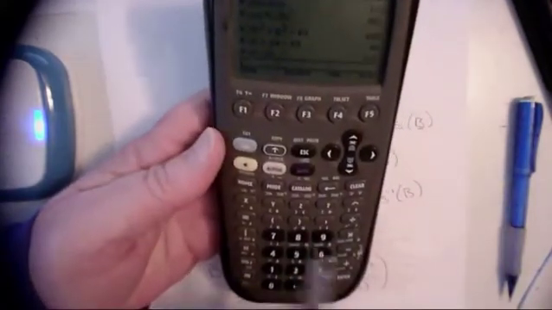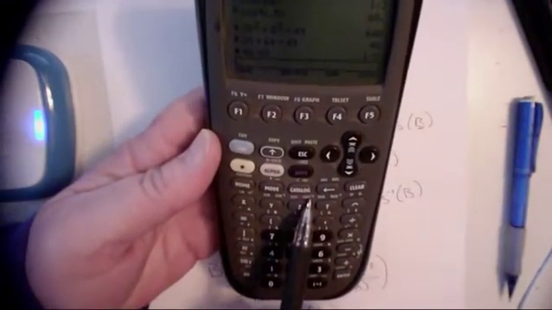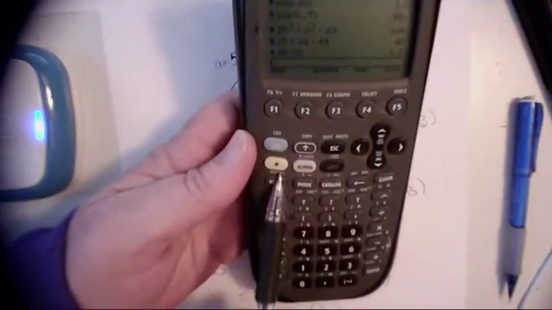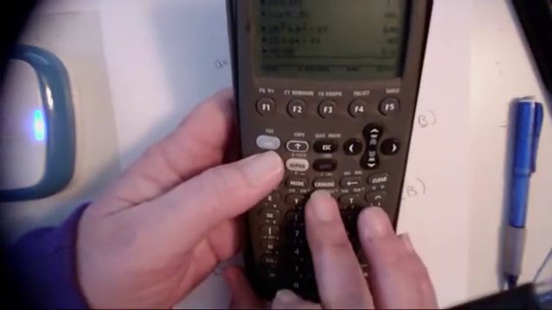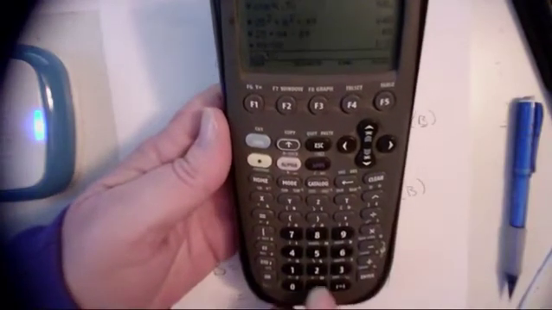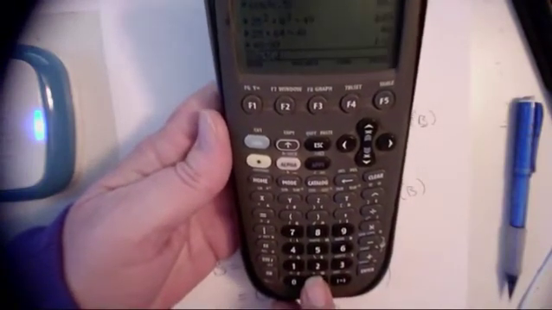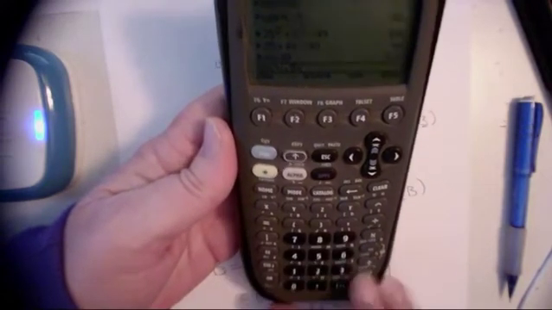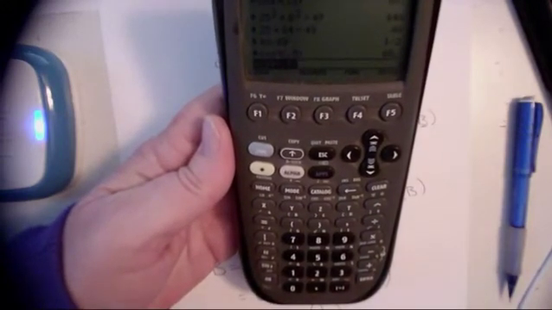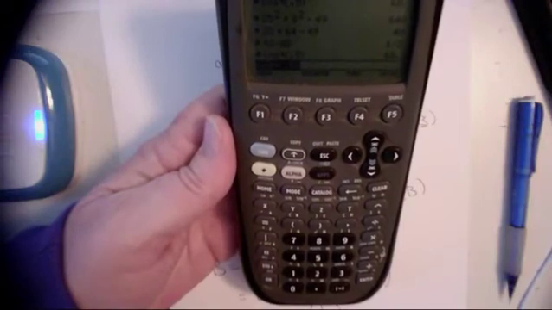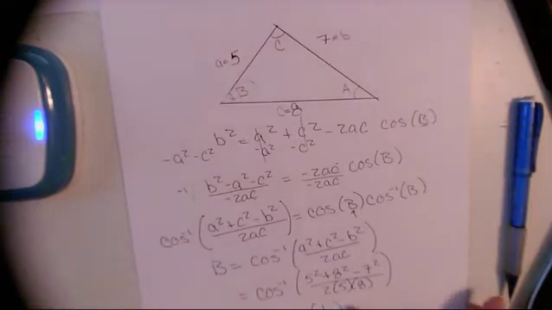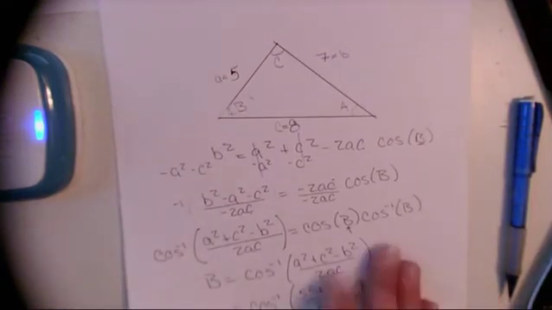Okay, so once again, my arc cosine on my calculator has this green shade to it. So I want to push the green button, hold it, and push the arc cosine button, and then key in whatever the ratio is I want to solve for. So in this case, 0.5. Hit enter and I get B equals 60 degrees, which indeed it does. Phew, we did it right. If you have any questions, go ahead and post them, and we are going to move on from this.